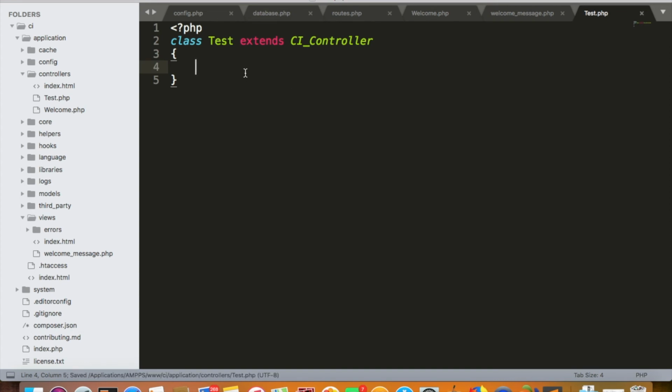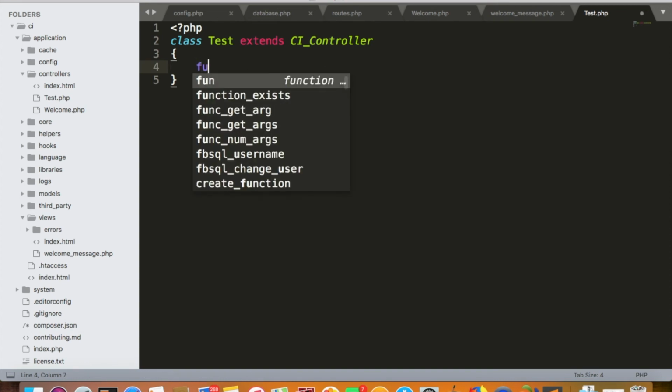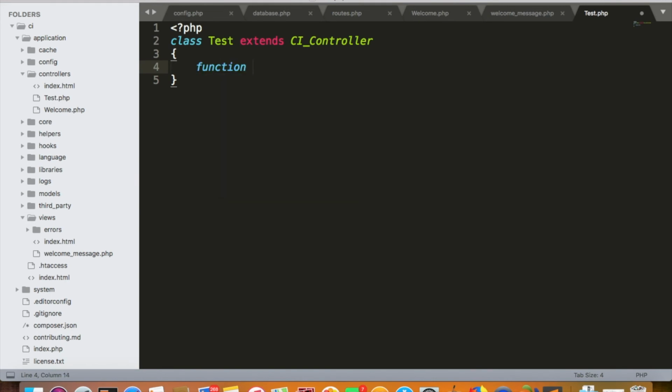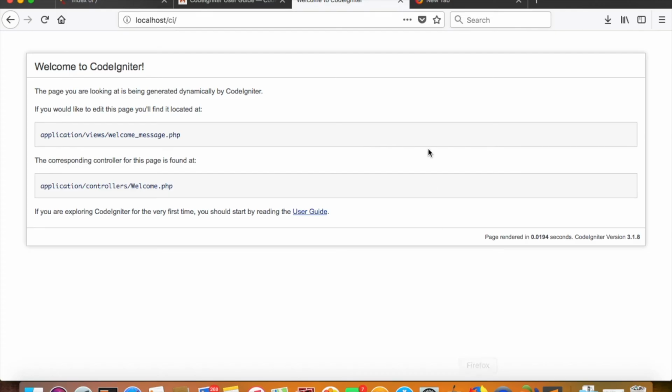Now let us create some functions. Let us say function index, and I want to just echo "this is index page". Now, in order to browse this controller, Codeigniter works by the name of the controller and the name of the function.